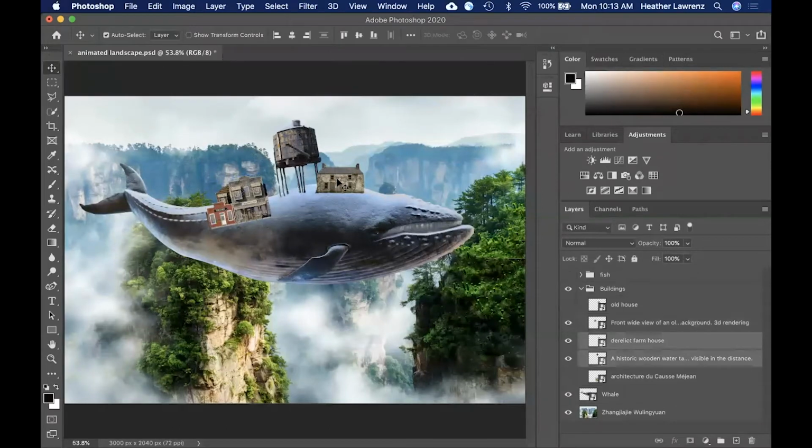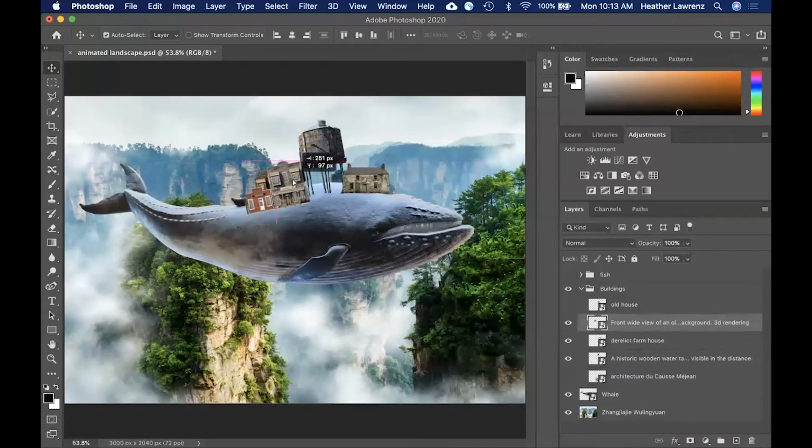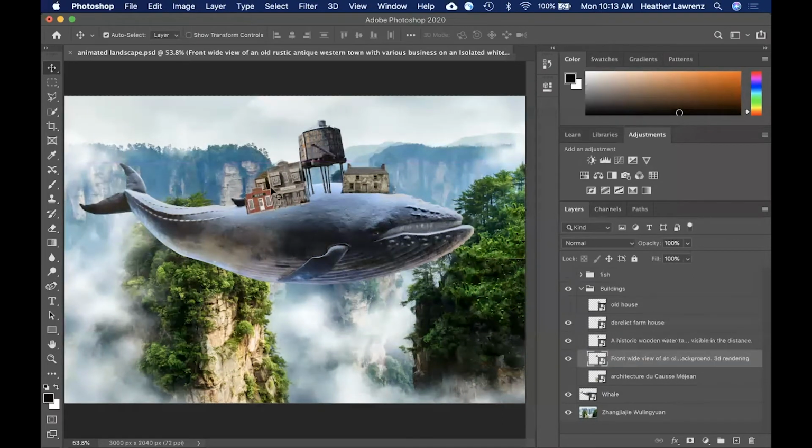So I'm going to select that, and we're just going to move you. So I just shift-clicked on these, and that allowed me to select them and then move them over. And I kind of like that, but I think I want this to be behind the water tower a little bit. There we go.